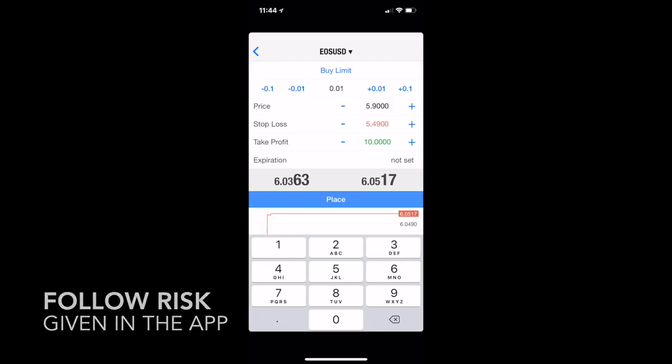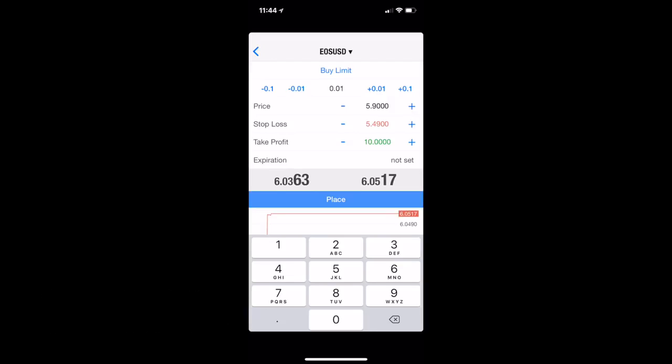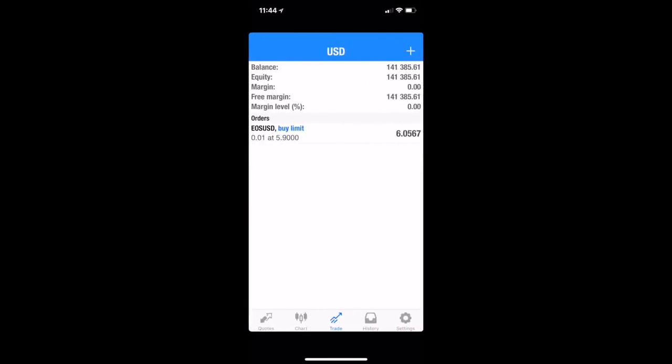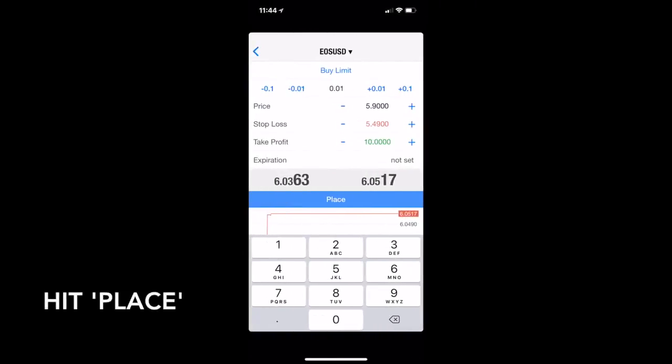Okay, you're going to see that inside of the SwipeCoin app, 0.01 per $1,000 in your account for crypto. Okay, so we leave it at 0.01. All right, so make sure that you follow the risk management that is given as a recommendation by the SwipeCoin app. All right, so now once you've actually hit place, see where the button says place, you click on that.